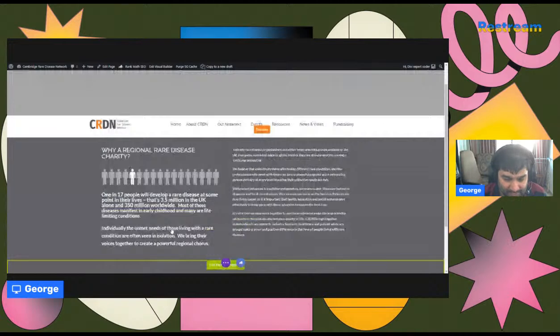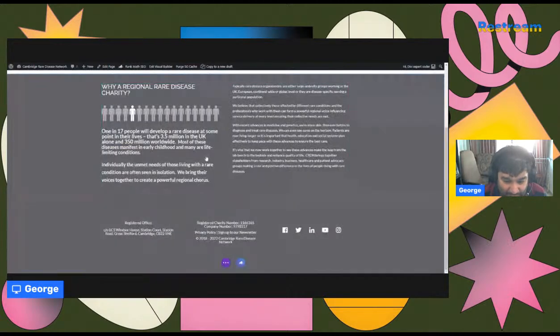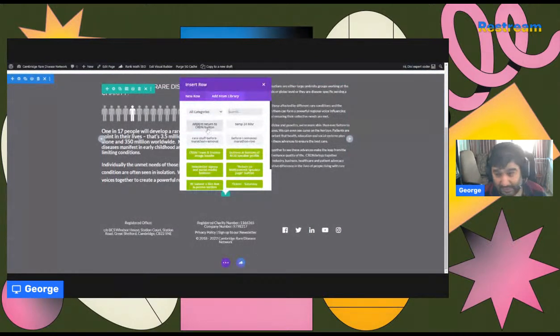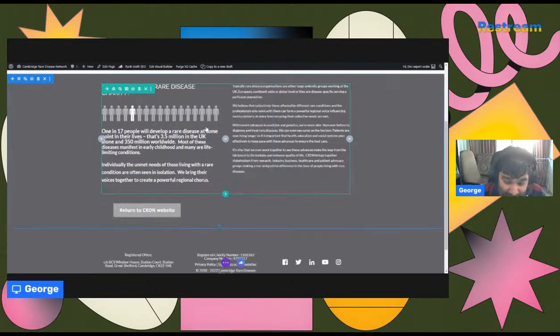Now, what I want to show is if what you had saved was a row, you would have to come and click the green little button that says add a new row and then add that from library. As you can see, the section that I wanted to steal is not here because in context, these are rows and not sections. So this, if I remember correctly, is some kind of button that returns you to the homepage. And as you can see, it just brought in a row with a button in it.